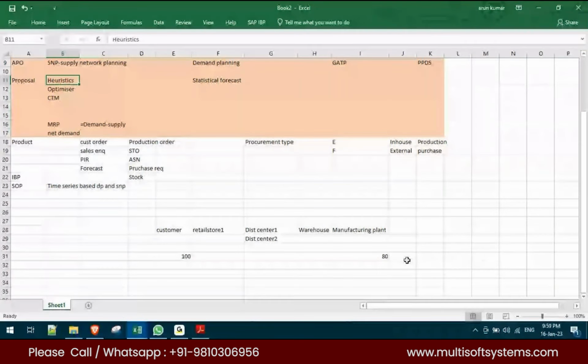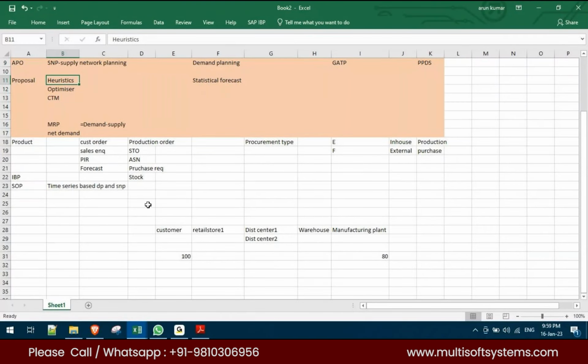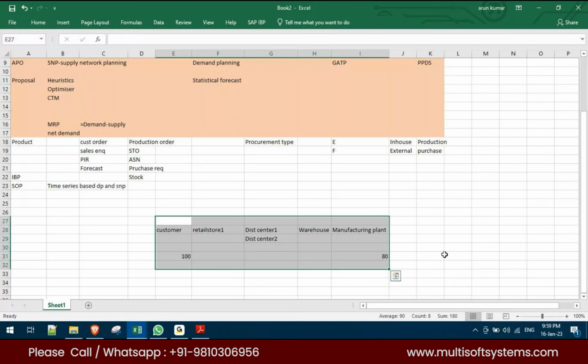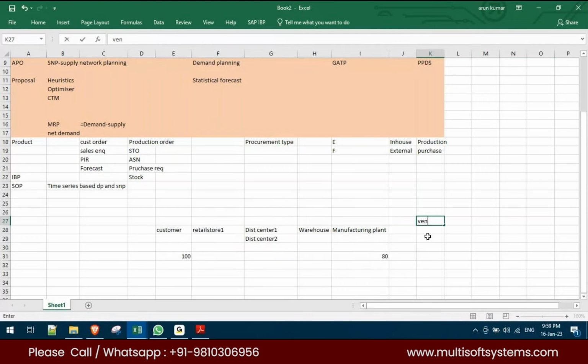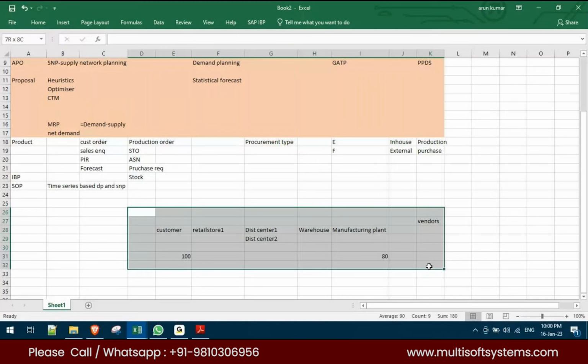Once heuristics is run, then we have something called capacity planning. There we will see which are the bottleneck resources. This is like PP, production planning. If you have certain procurement scenarios, let's say we have different vendors, and some of the vendors are not able to fulfill the demand because they have a capacity limit, during that time we can check for other vendors who can fulfill not only the finished goods but also some semi-finished materials or raw materials which we need from vendors. All this can be maintained over supply network planning. With heuristics, whatever the customer demand, I will fulfill, and then we see which are the bottleneck resources or bottleneck vendors, all these things.